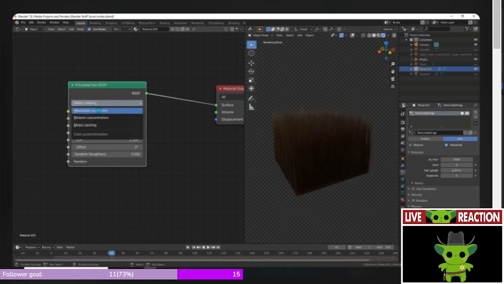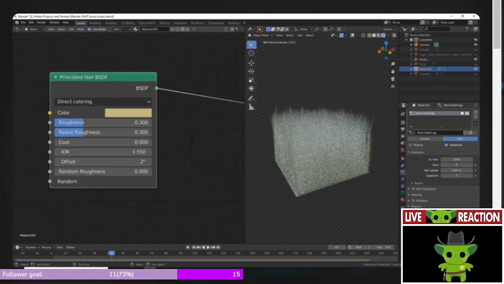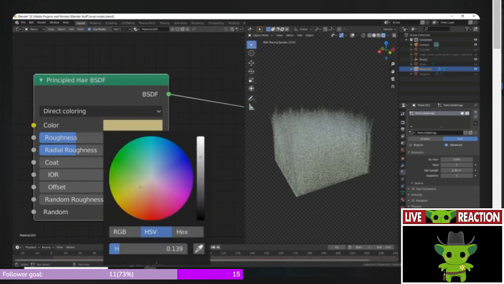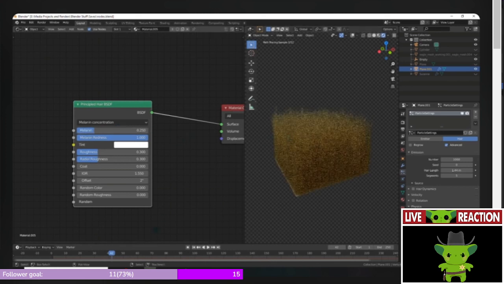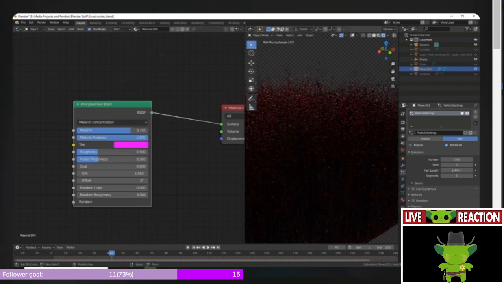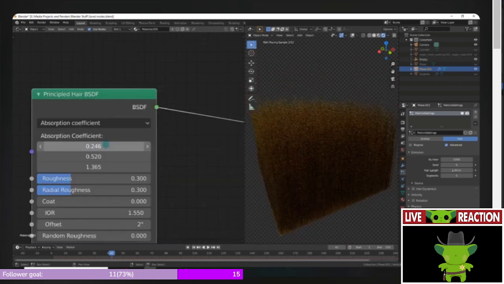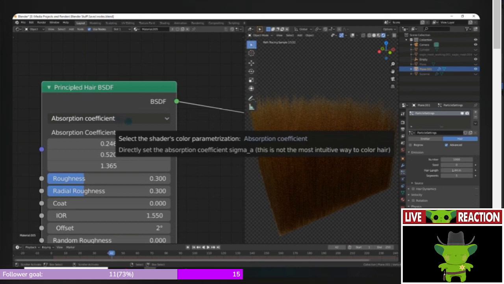Here we have the color parametrization, and you have three options here: direct coloring, melanin concentration, and absorption coefficient. And the direct coloring is probably the easiest for most people. You can pick pretty much any color, and it's going to try and choose the necessary absorption coefficient to make it work. If you want to take a little more technical approach to it, you can use melanin and melanin redness, and all of these melanin numbers mean something. So 0.25 melanin will be a very strong blonde color, while black hair would be a melanin level of 1. You can tint it certain colors with this, but the more melanin you have, the more difficult it will be to do this. The next one is absorption coefficient, mostly for technical users. I don't think many of you will be using this, but you can read more about it in the Blender documentation.